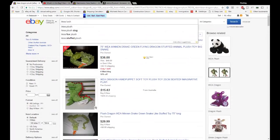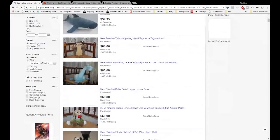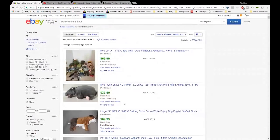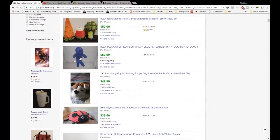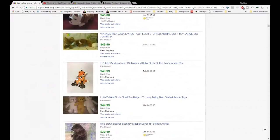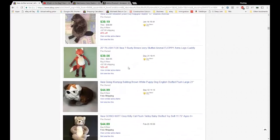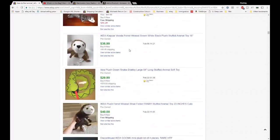Let's go ahead and look up some other IKEA. I'm going to say stuffed animal. And I would like to look at used, and I would like to look at sold. It looks like there's some goodies there. Look at the little vegetables and strawberry. If I saw this dog at the store, I wouldn't think it was worth anything, because they're not the most amazing quality looking item sometimes, and so you would just assume that they weren't worth anything. Here's a fox. Now keep in mind, I did sort these from used, none of these are new. So it looks like the fox is definitely worth picking up. Badger. Honey badger don't care.